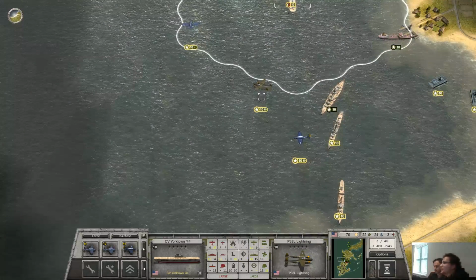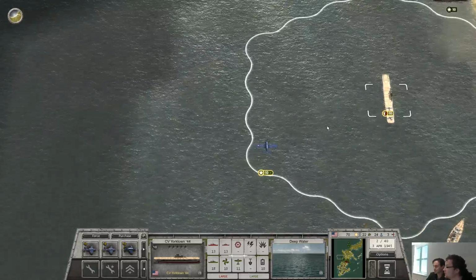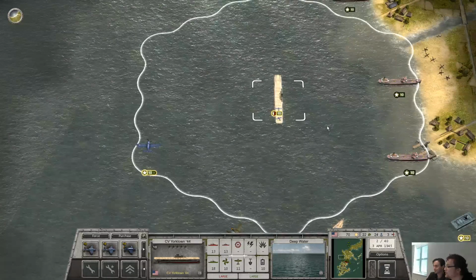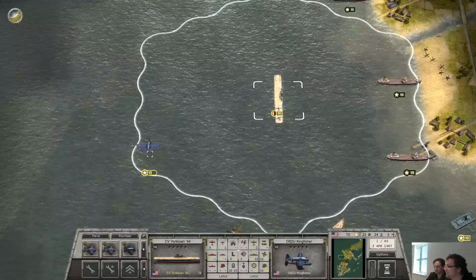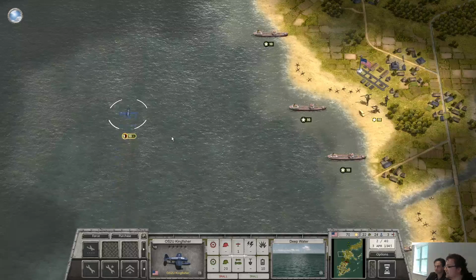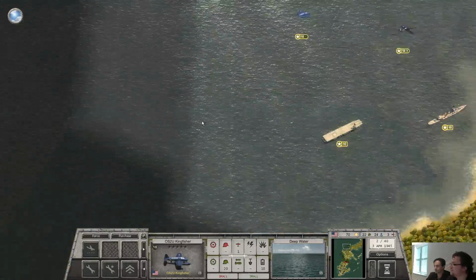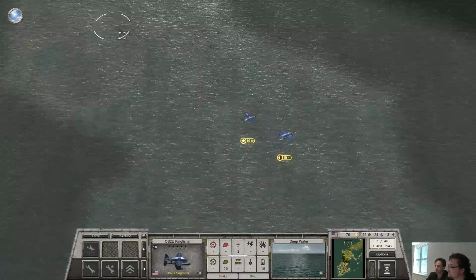Could you zoom in on the aircraft carrier? I can see actually the smaller icons or models of the planes there on the aircraft carrier. That's pretty detailed. Let's search for the enemy. I'm going up. Enemy was reported here.